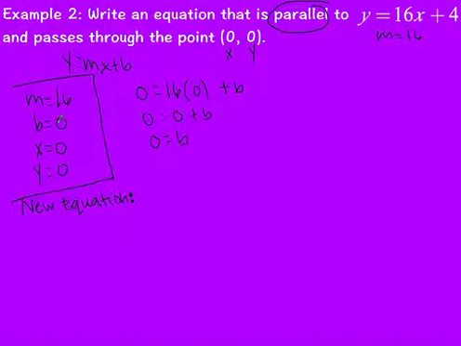So b is 0. Once you figure out what b is, you can mark out x and y and write your new equation using your m and your b in your b box. So your new equation would be y equals 16x plus 0. But I don't technically have to write that 0, so you could also have y equals 16x. On your EOC, they're more likely to write it this way, just because this is kind of jumbled up and we don't typically add in the 0.